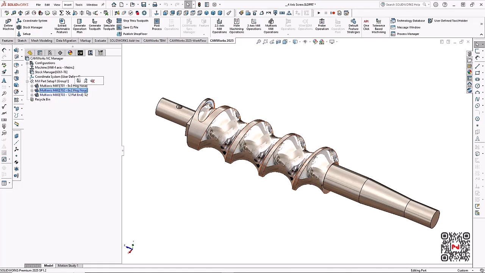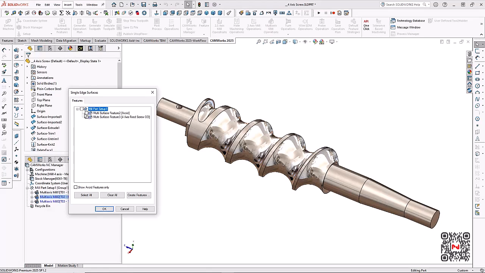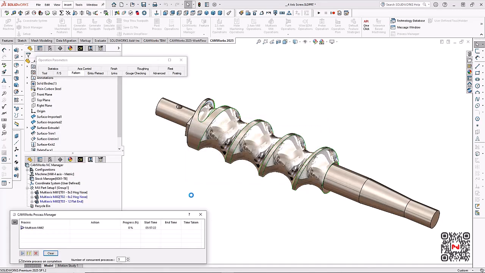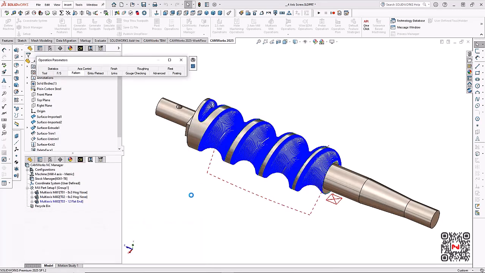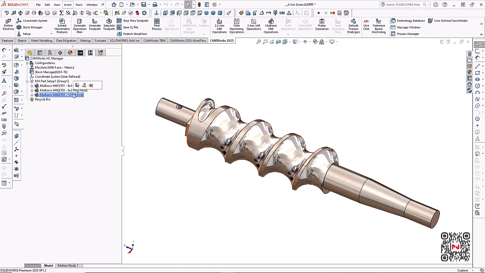This will be a finishing operation with a 6mm diameter end mill and a 2mm corner radius. So let's open up that operation. And likewise, we'll also want to avoid this top surface while doing the finish machining. So I'll say OK here and go ahead and preview the toolpath here. And you can see the finished toolpath has been created as well. I'll say OK.